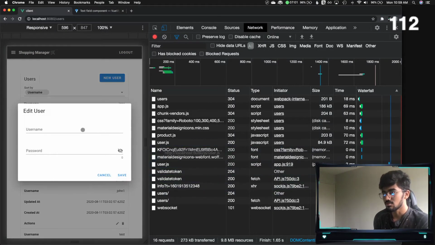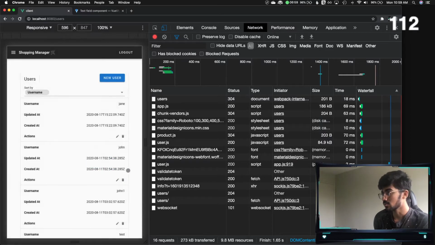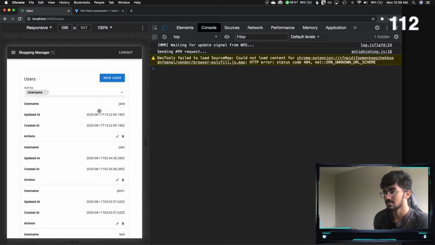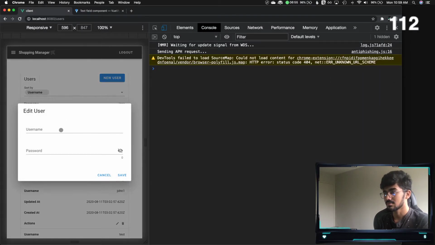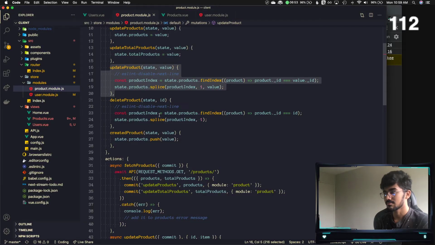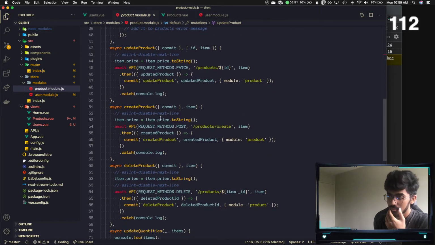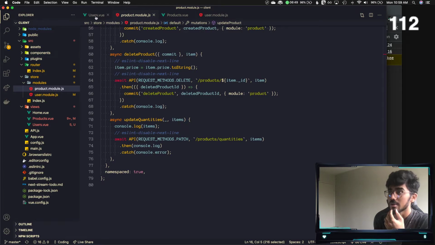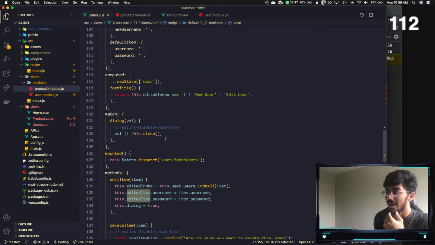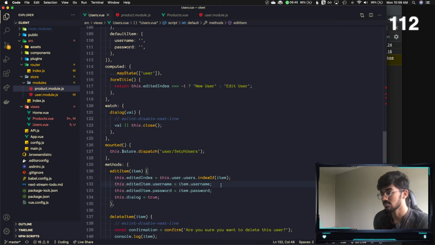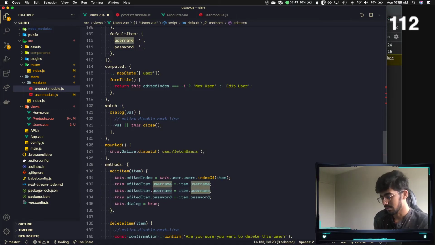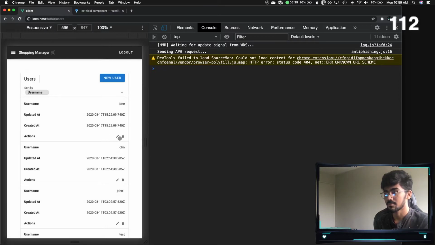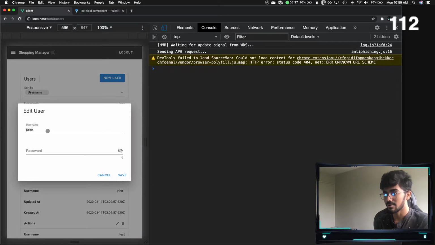Okay, so let's edit the user. It's not working. We are getting errors. Okay, and when we click the edit thing, we will also say that new username is also the item.username. Okay, now we are updating it.